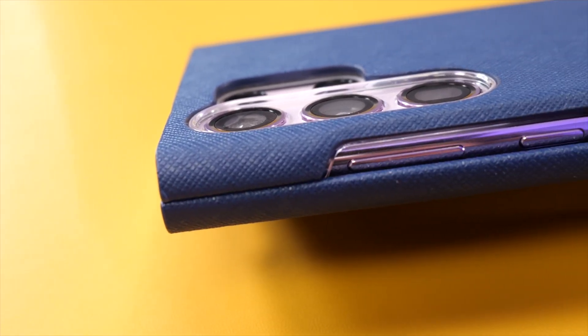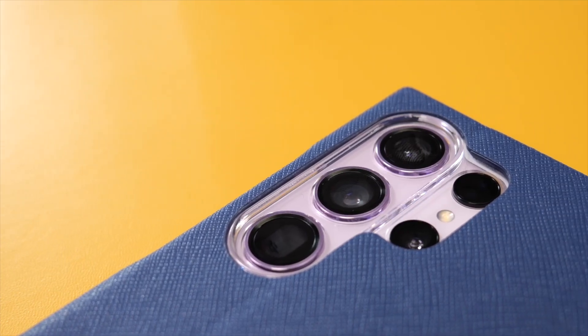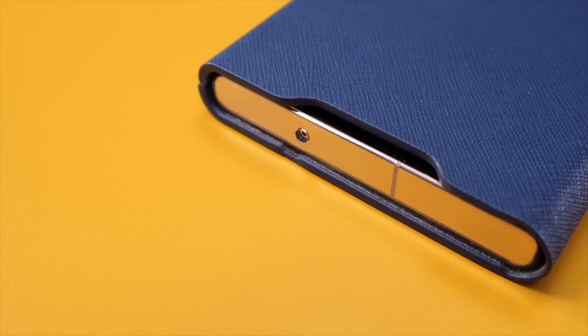The buttons feel great because there is actually no case on the buttons at all. While they're quite easy to press, I would have liked to see the opening be a little bit wider. The leather on the case feels nice in the hands and has a pretty tough texture, so you know it's not just going to scratch with coins or keys. Overall, I really like this case — it will definitely stop your phone getting scratched and damaged in your pockets or bags.